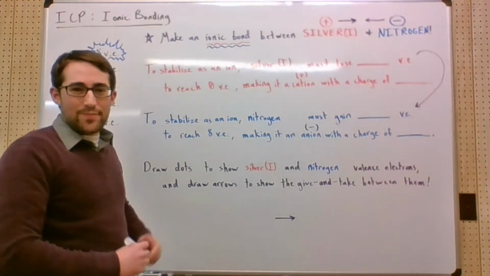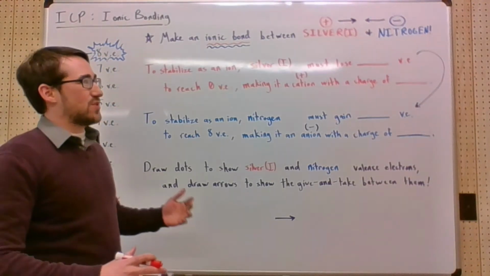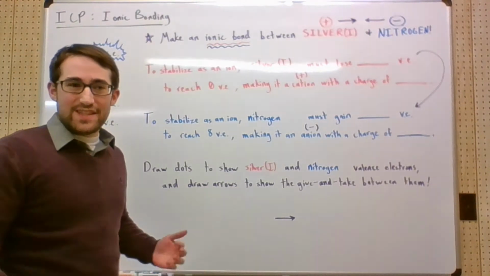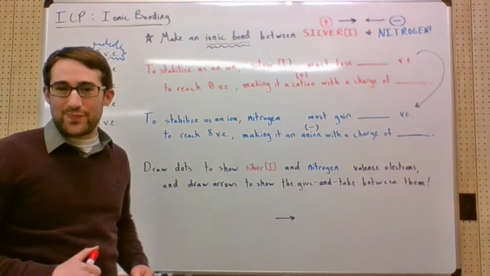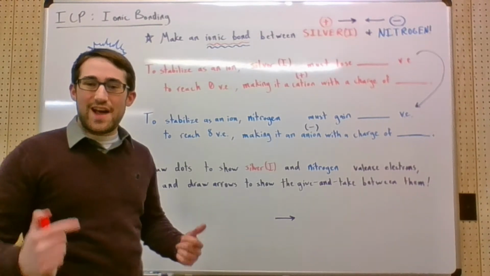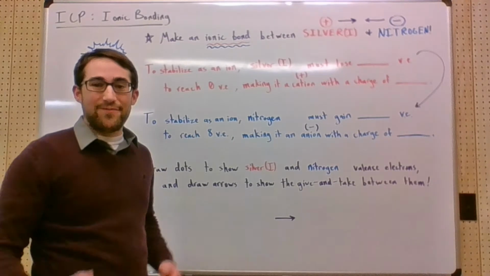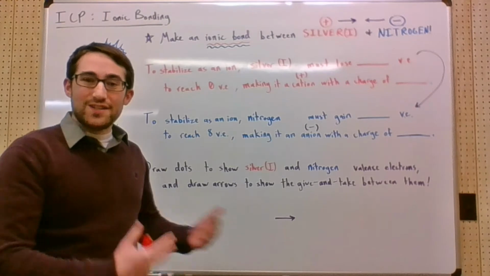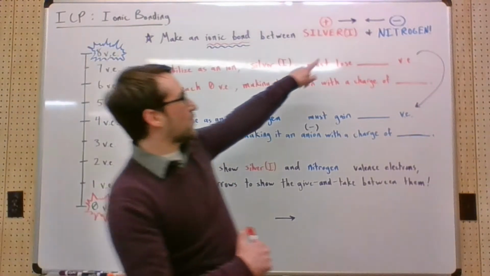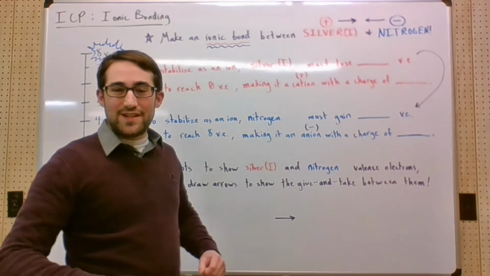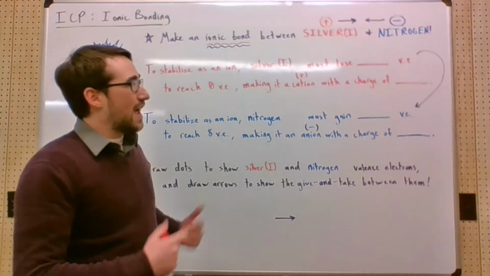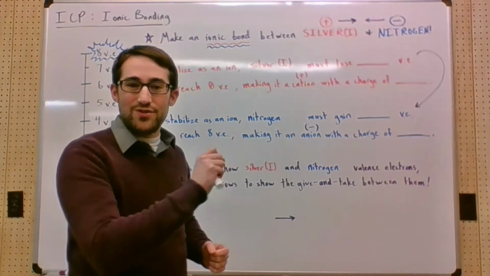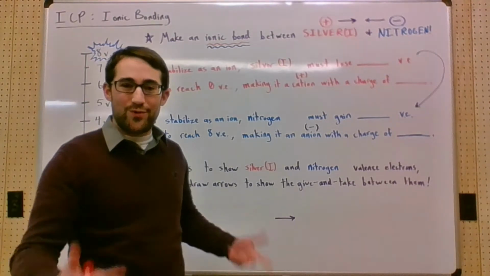Okay, in this example, we're going to try and make an ionic bond between some ions of silver and nitrogen. Now, silver is another metal that is in the transition metals section in the kind of middle of the periodic table. So there isn't a shortcut to figure out how many valence electrons it's going to lose that we can find on there. But when we make silver bond with something, we'll stick a Roman numeral on it that will tell us how many valence electrons it is going to lose in this case, and it'll also tell us how positive that charge should be, since each electron that we lose is going to give us more and more positive charge.